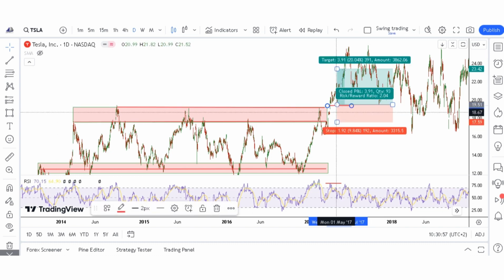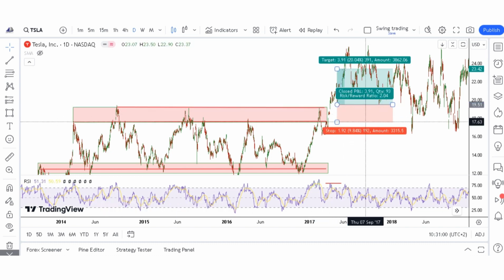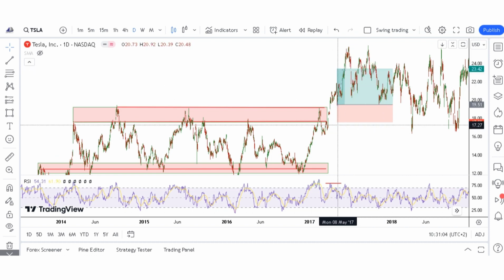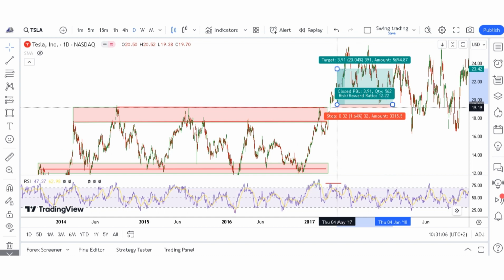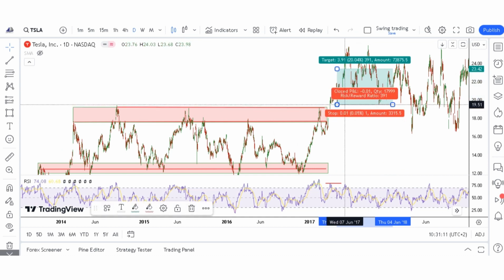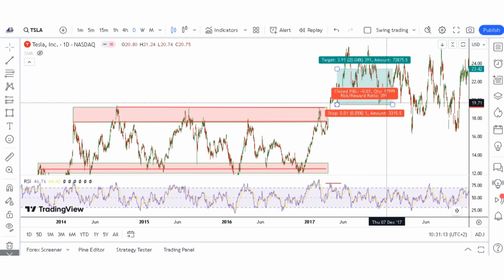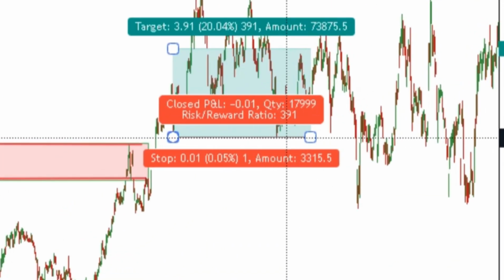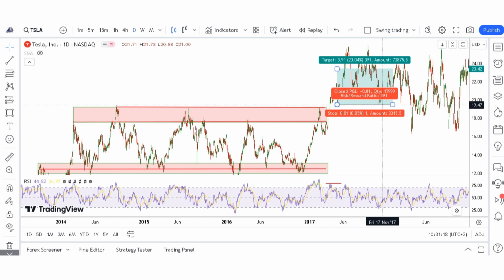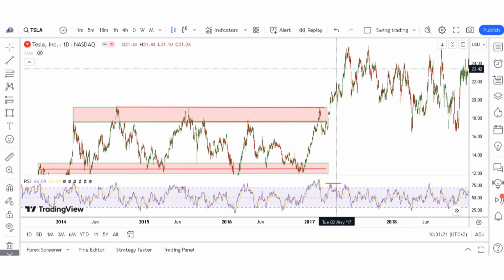Another way to make more profits is to trail our stop loss when the first target is hit. For example, when we hit our target of 20%, we could move our stop loss to break even, meaning our initial entry. This way, we have no risk from now on. But in this specific trade, the price retraced and hit the stop loss, so we couldn't go for more profits. The choice is yours, and it depends on your risk appetite and strategy.